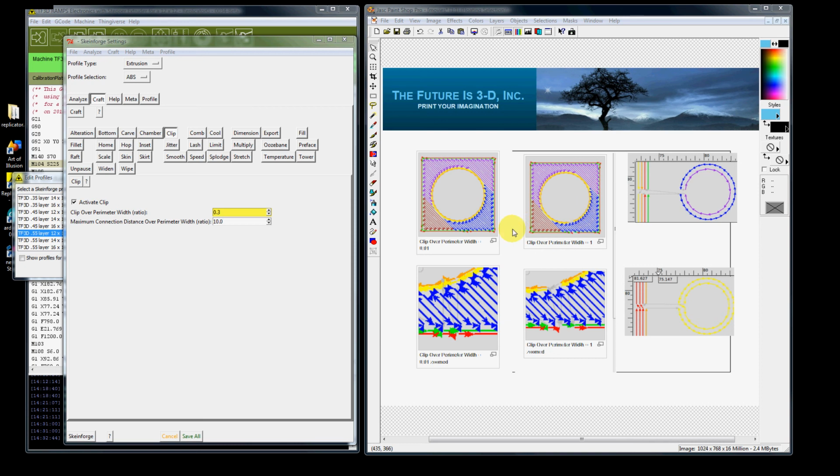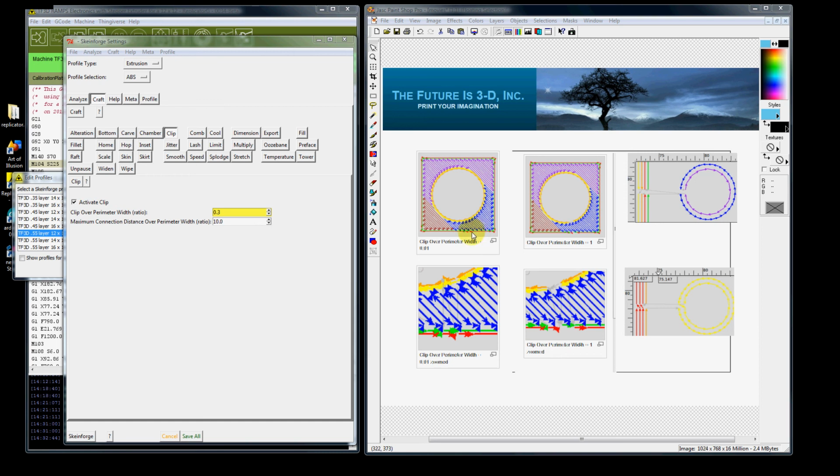Everything looks exactly the same, except when you get down here on the outside, you've got yourself a gap here. So the time it starts, it goes around the object, comes around, and comes back, and then starts going into your actual build. It leaves this little gap here. So that is when you have a perimeter width of 1, you have this little gap right here. So if you do clip over perimeter width of 0.01, it brings it right next to each other.